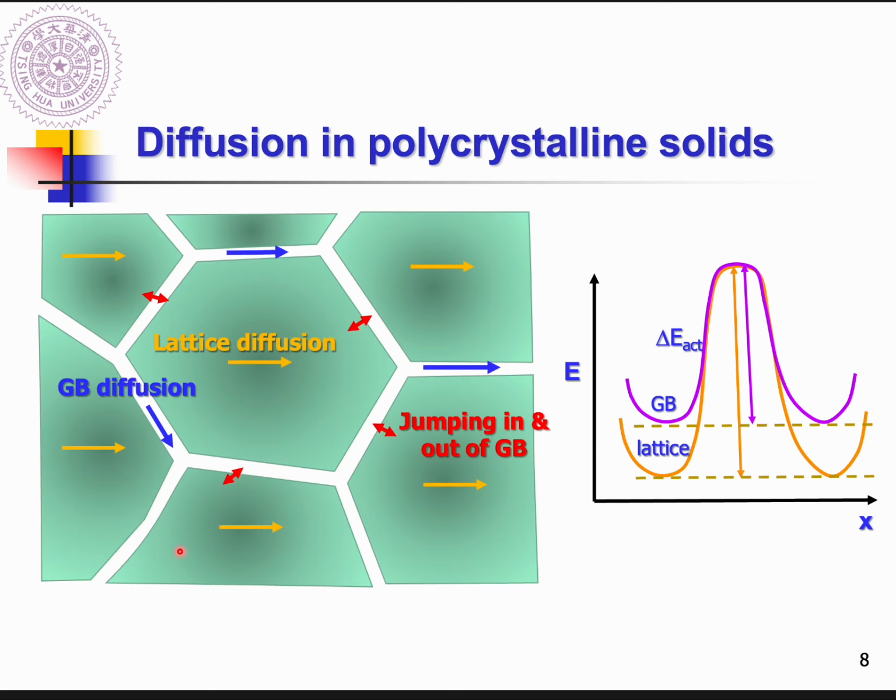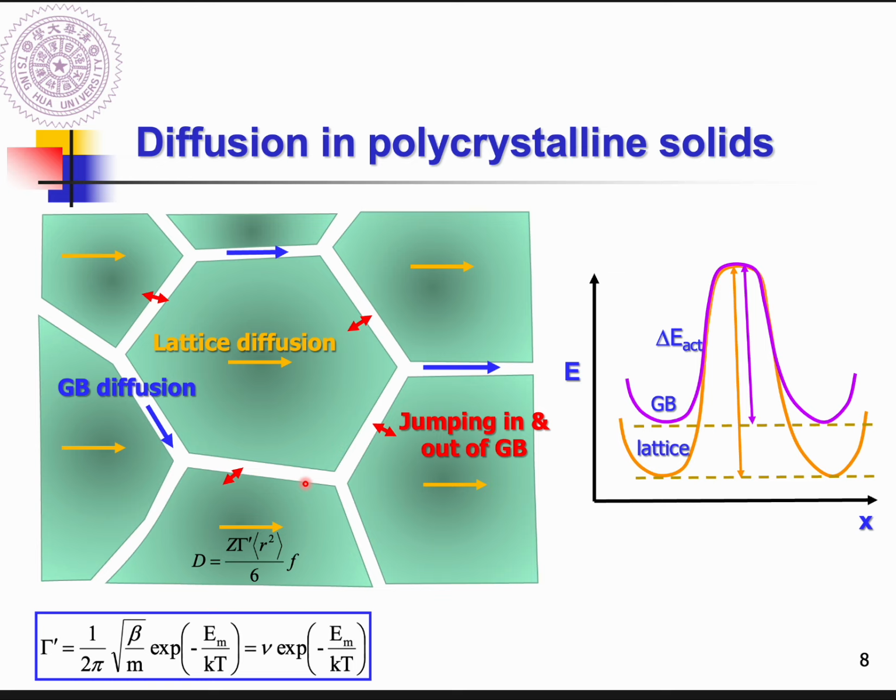And in this part, we are interested in estimating the diffusion in polycrystalline materials. As we mentioned before, when we have an atom here, it will probably diffuse through the grain at the beginning, then jump into the grain boundary for a certain diffusion time, then jump back to the grain. So sometimes this atom will stay in the grain, sometimes in the grain boundary, and also jump back to the grain. Under this situation, in lecture 4, we only learned how to estimate the diffusivity inside the grain. We don't have any idea how to estimate it if we have two diffusion paths, including the grain and the grain boundary.